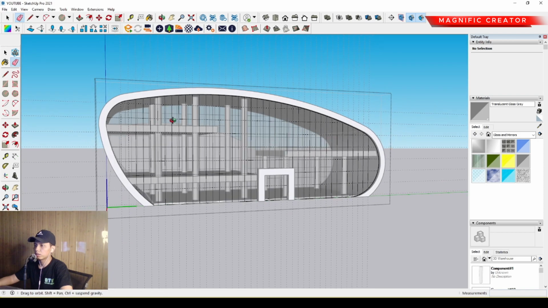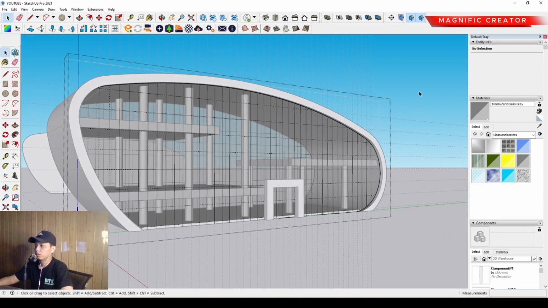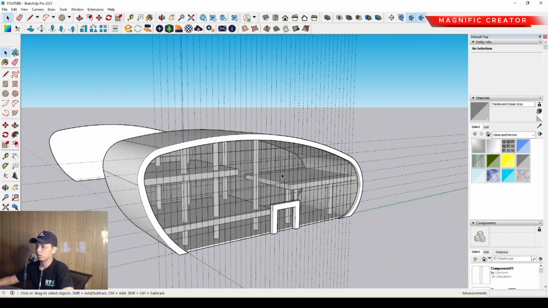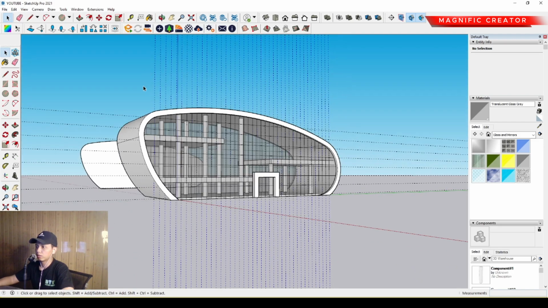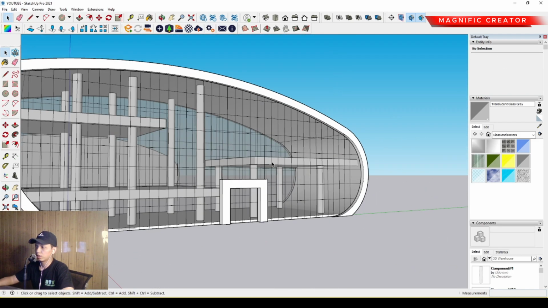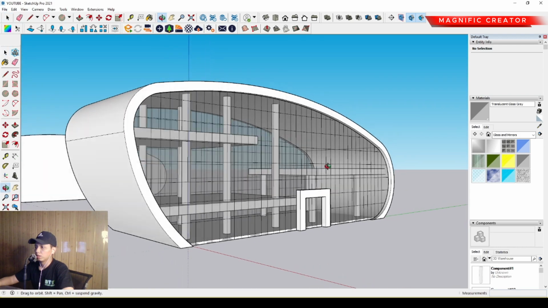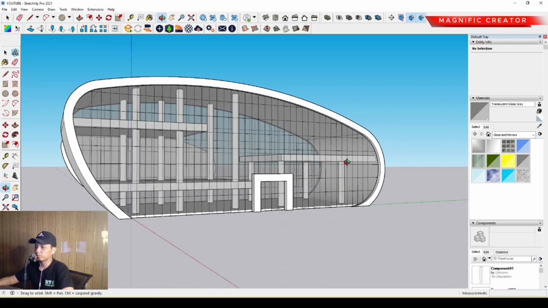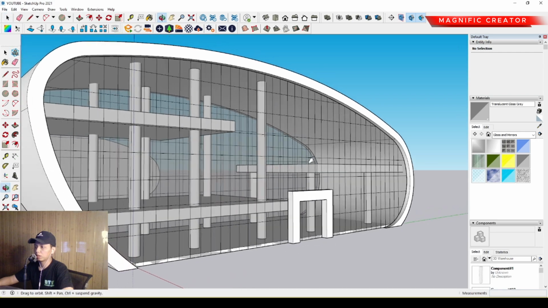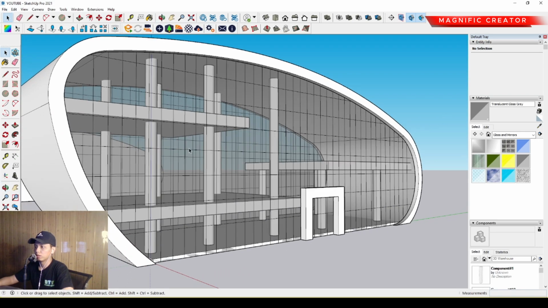Okay, and then we can delete the unwanted guideline over there.